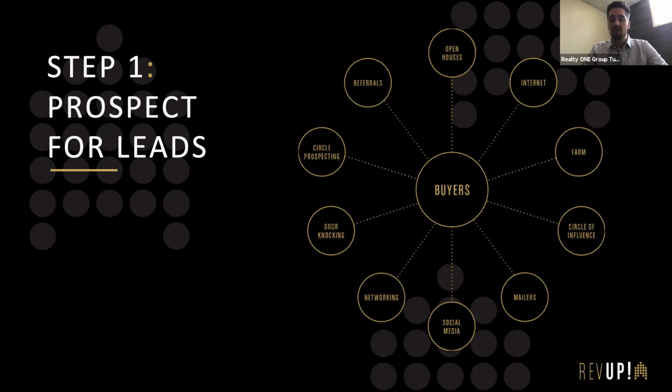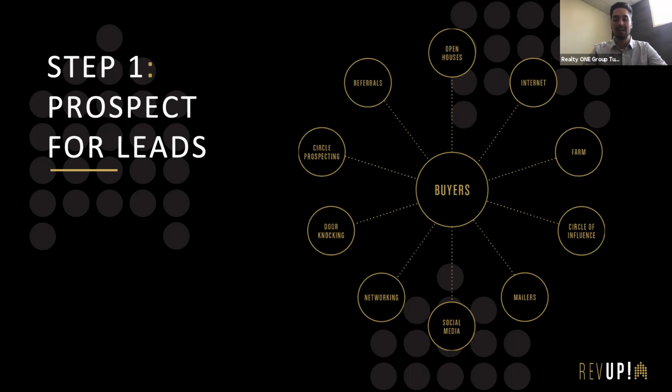As you move through different methods of generating leads, for now, please know that there are many different ways to generate them. What works for one person will not necessarily work for you. In the beginning, you must try them all and then choose what are the types that work best for you. So some examples are open houses, sphere of influence, which again is what I try and hit home the most. That is the bread and butter. That's everyone's goal. That is your low hanging fruit, the first thing you want to focus on.